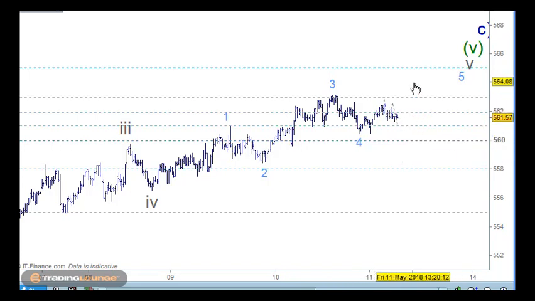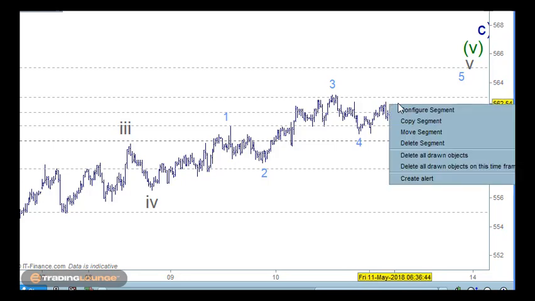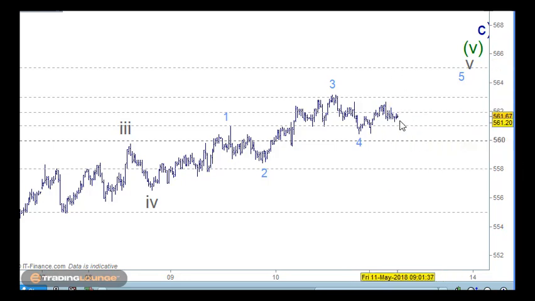We should push up from here. Just clean this mess up here. We should push straight up from there. But like I mentioned, if the 560 becomes a retested resistance, then we know that we've got a top in place, and I've made an error somewhere. Otherwise, we'll look for this target of 565 here.